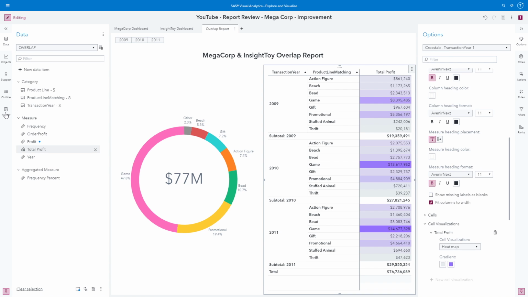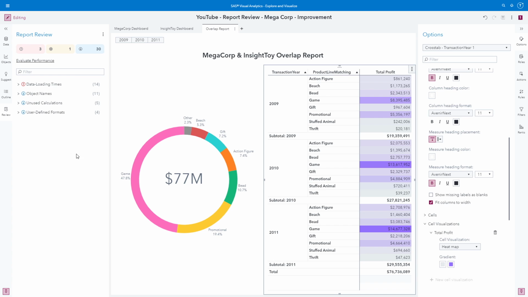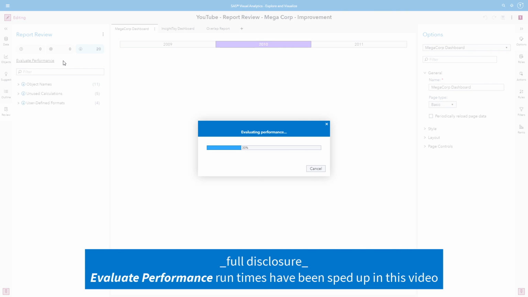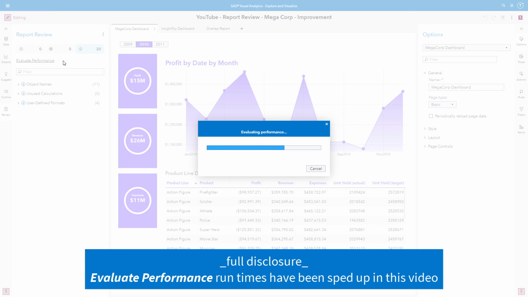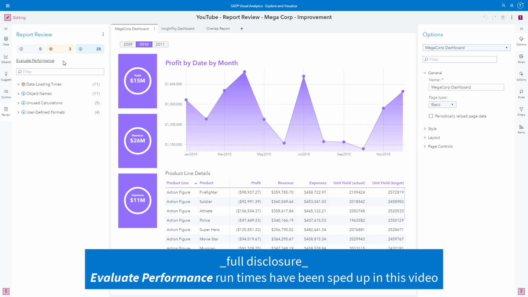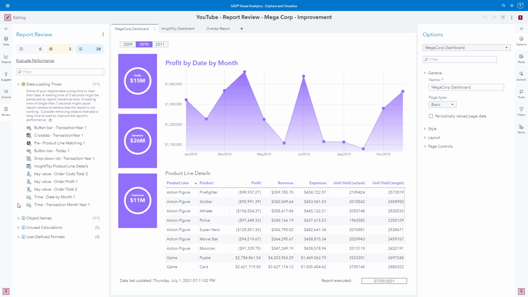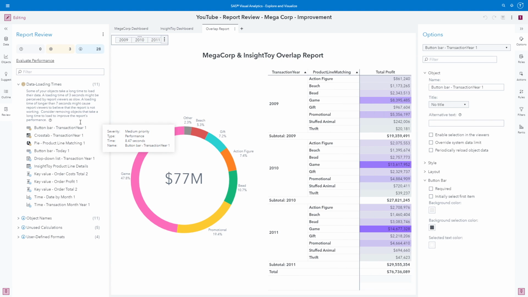All right. And we're going to go over to the review pane. We're going to rerun the evaluate performance, or run it for the first time, I should say. I can see from the summary we have no high priority items flagged, and in my data loading time, granted, I can see that the overlap is still pulling the transaction year and the crosstab and the pie as longer running.